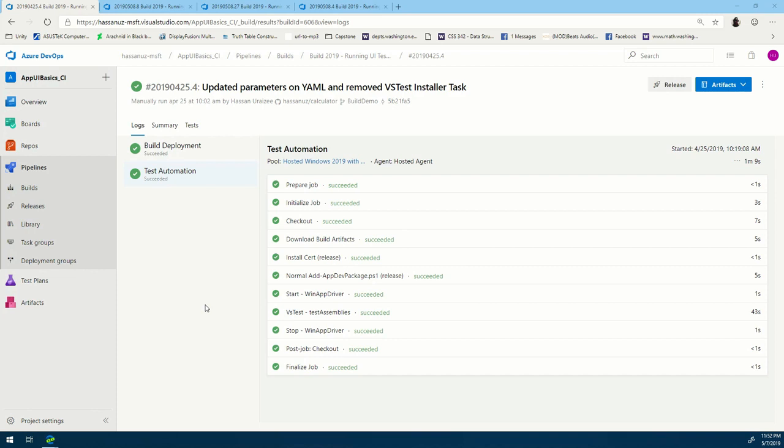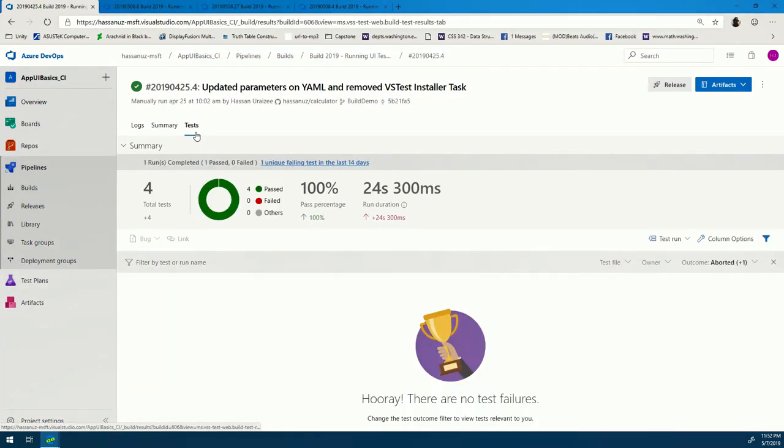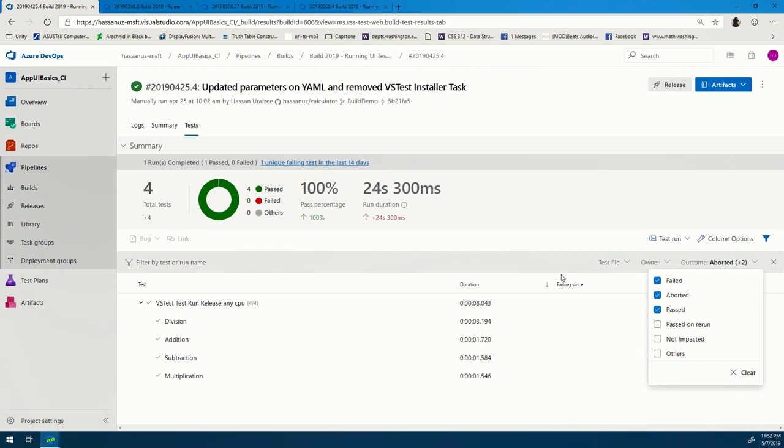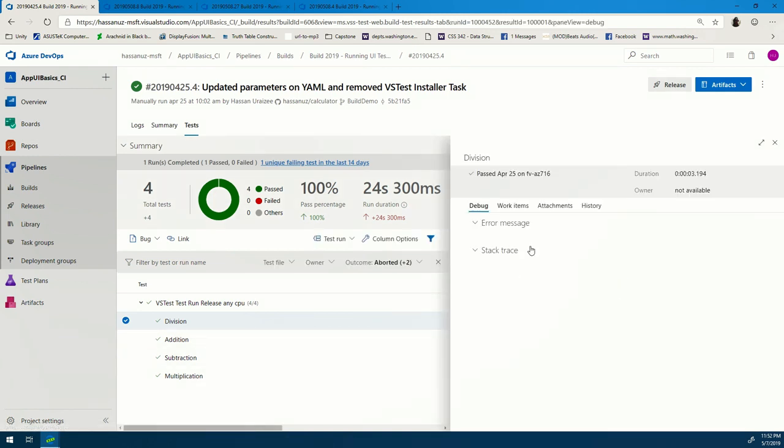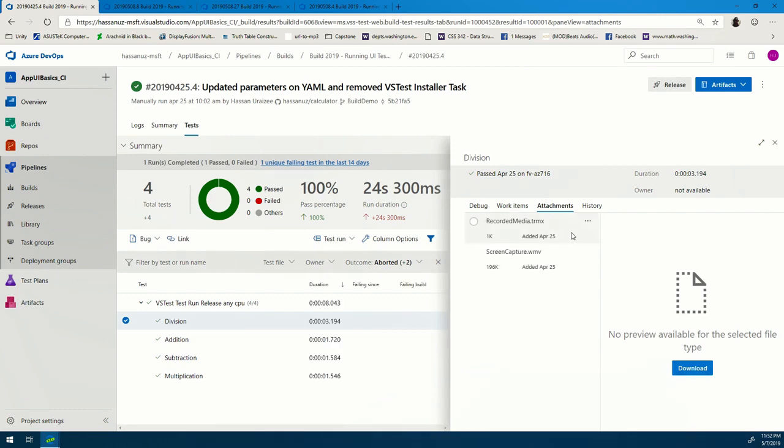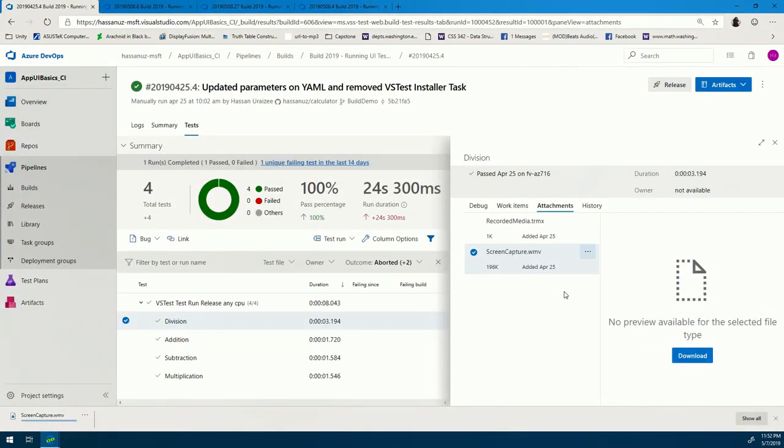So we ran through the WinAppDriver task. We got that running. And once that is running, we can actually go to the summary of the task and see, hey, cool. Looks like most of our test cases have passed. Actually, all of them passed. But what did they actually look like? And you know what? Why don't we double click and find out? So we're going to go to our attachments. We're going to download the screen capture. And we're going to actually see what the instance of the task looked like on a hosted agent.